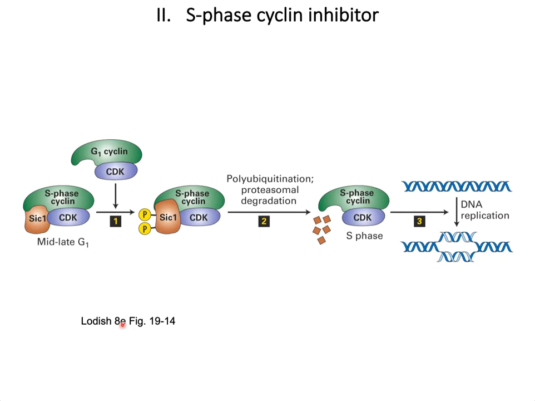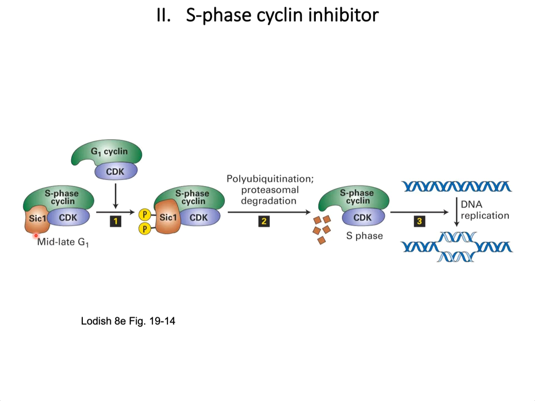All right. What about the S-phase cyclin inhibitor? Remember that I told you that E2F can induce the expression of S-phase cyclins, but you don't want the S-phase cyclin CDK complexes to be active during G1. You only want them to be active upon entry into the S phase. The S-phase cyclin CDK complexes begin to accumulate in G1 but are inhibited by a protein known as SIC1. So SIC1 is an inhibitor of the S-phase cyclin CDK dimer.